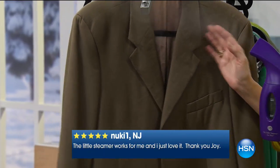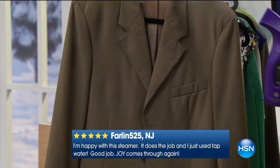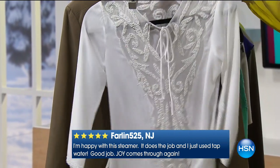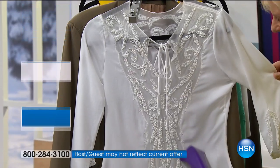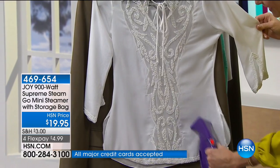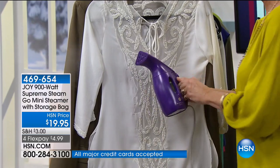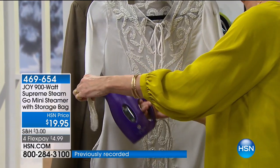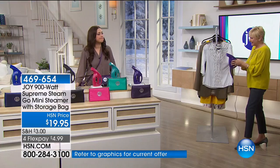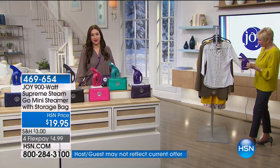Boom — it was gone. Whoosh, it was gone. That's great. Saved the day. Thank you, Pat. I really appreciate that you told that story because it's true — we say it and we've heard it time and time again. I love what Pat said about her daughter's veil. These are things that we're not ironing — the wool skirt, the veil, and curtains that are hanging up. This is the way that you can steam out the wrinkles so quickly and easily. Boom, whoosh — and she saved the day. The wrinkles are gone.